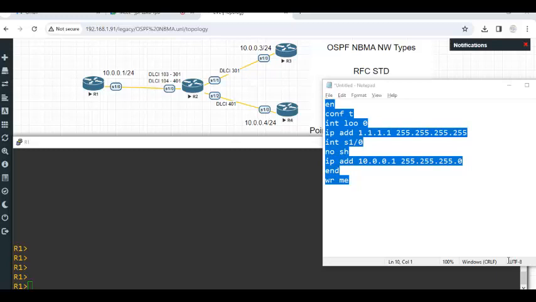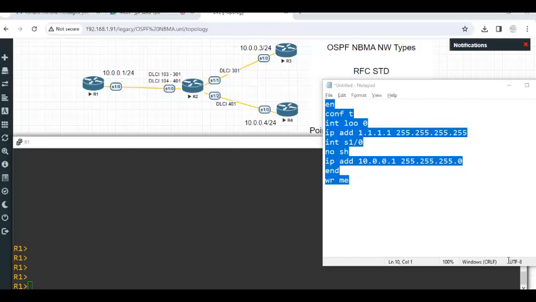To understand OSPF NBMA network types, we are going to have frame relay in this topology. So we are going to focus on how to configure frame relay and OSPF today. In our next class, we will be seeing the 5 different types of NBMA, but today my focus is on bringing up this frame relay network with OSPF and the first one out of 5.